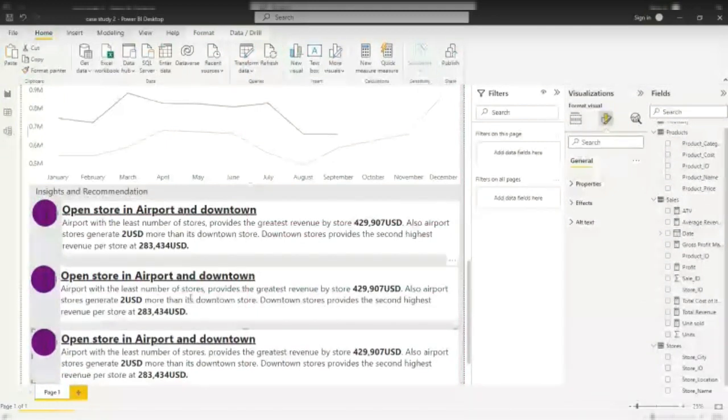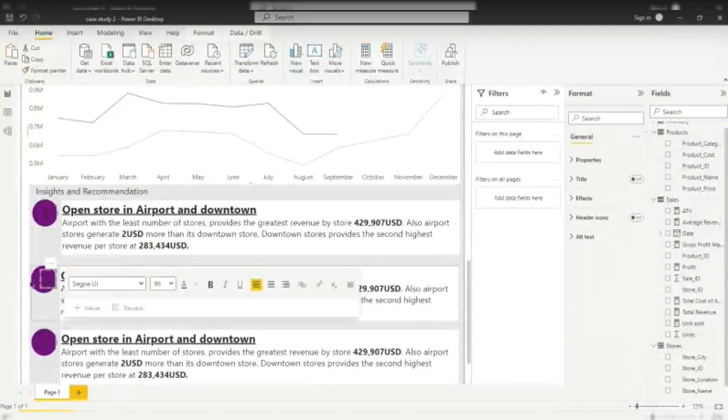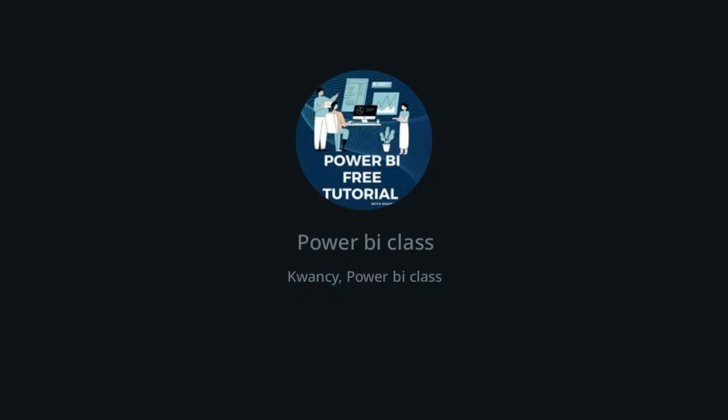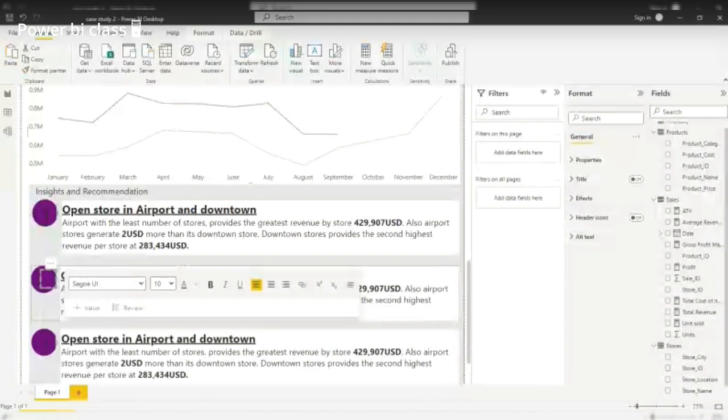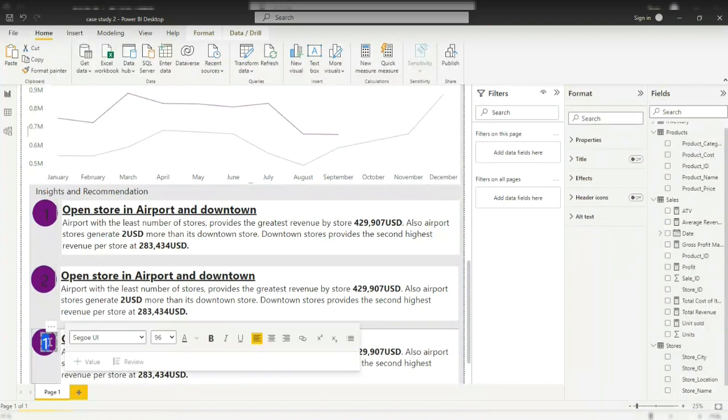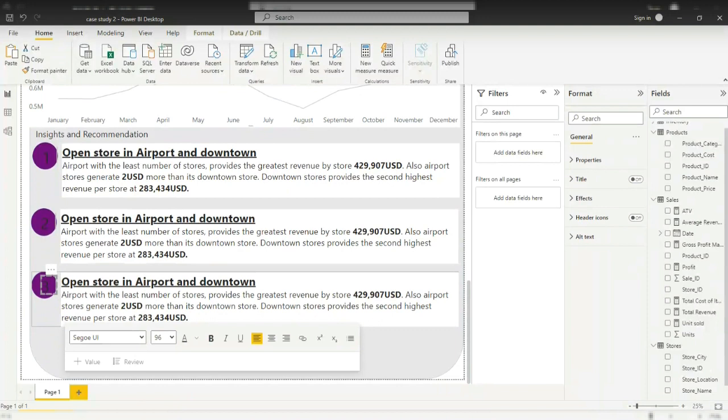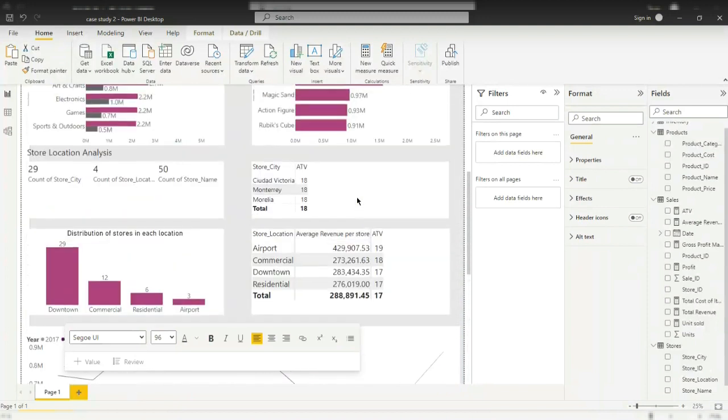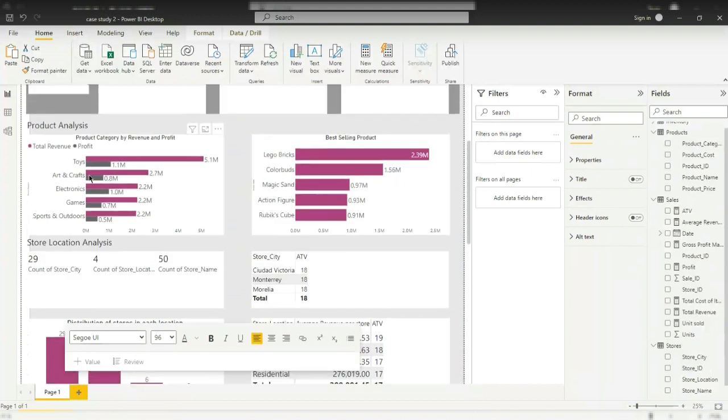Paste. Now, my second recommendation, I want this to be two instead of one. So the second recommendation I want to add is that you can see that our best selling products are our toys and art and crafts.